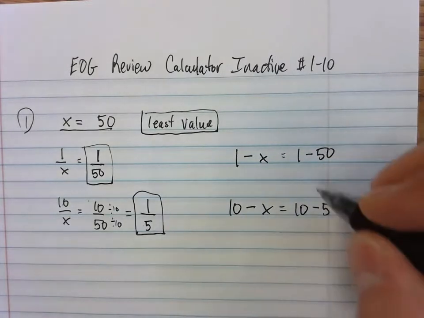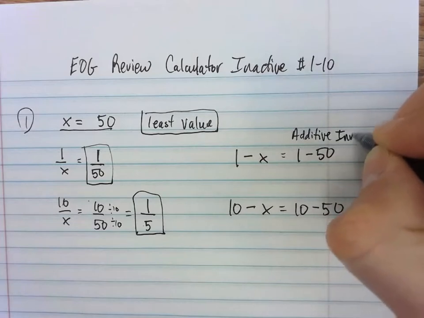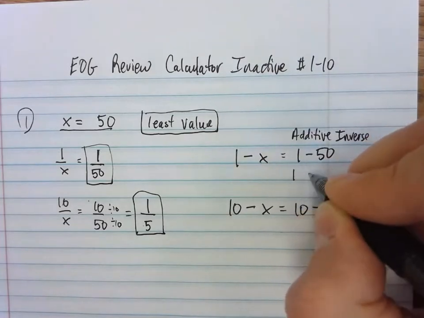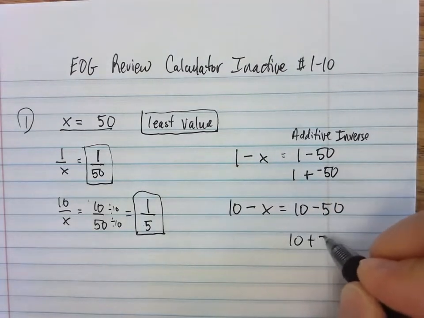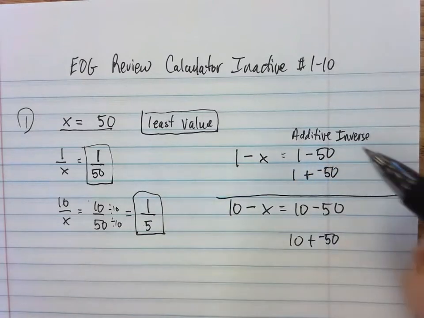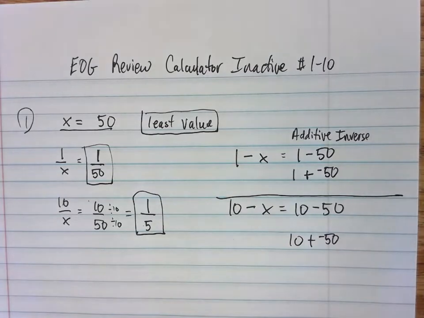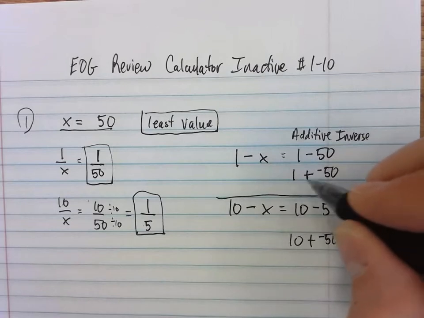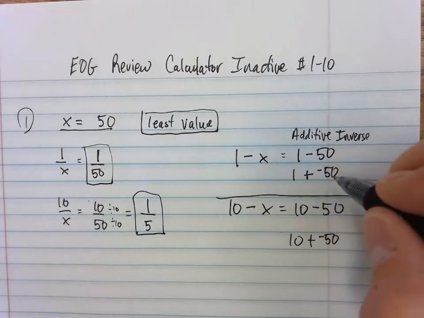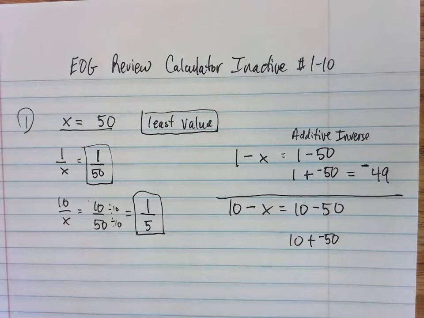All right, so 1 minus 50. Here I would probably want to think about maybe using additive inverse on both of these. All right, so that would actually be 1 plus negative 50. And this one would change to 10 plus negative 50. Okay, so remember that means you keep the first number the same. You change it to addition, take the inverse or opposite of the second number. All right, so 1 plus negative 50. So this is really the only time you subtract, when you have different signs here. So basically that would be 1 away from 50, which is of course 49, and then you want to take the sign of the bigger number. So that one's going to be negative 49.